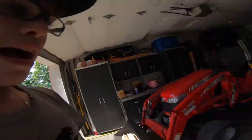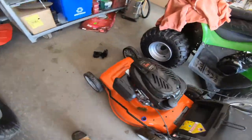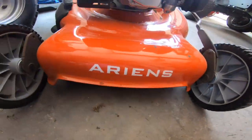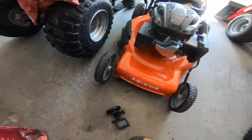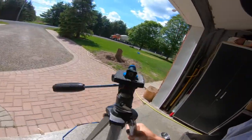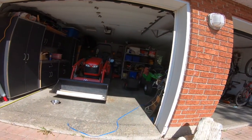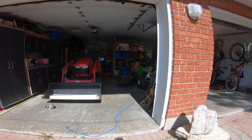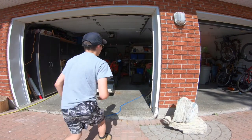So yeah, we'll get the Ariens out. It's our new lawnmower, Ariens. So yeah, we'll get her out, ready to mow. We're gonna be bagging today because it's just better. So, first off, we have to put gas in it, so that's what we're gonna do. Oh, let me get this thing out.